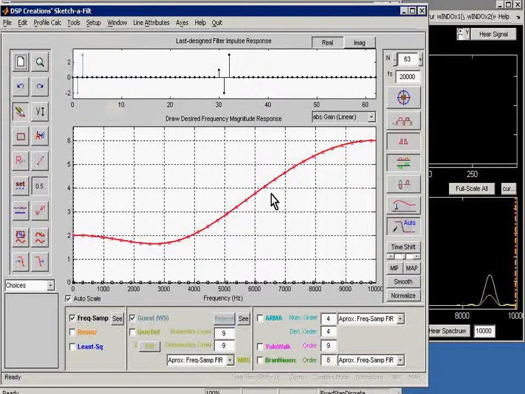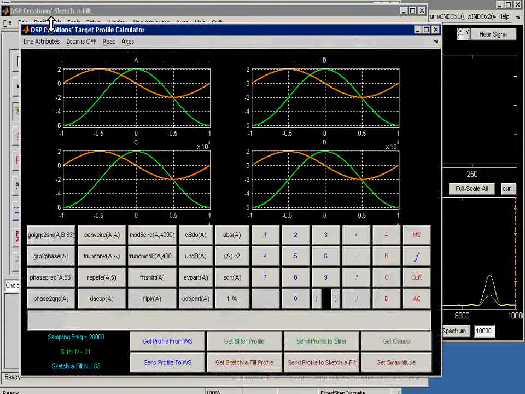And here it is. The red, this is now turned into a red thing, and I'm going to be exporting that to the target profile calculator. So I go up to the menu item up here at the top, and I can see that what I've got is the full complex transfer function which we've just been talking about.